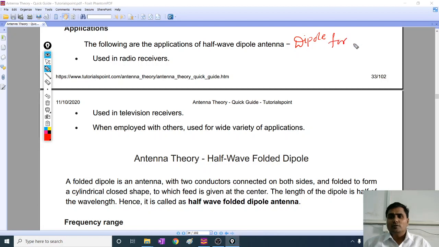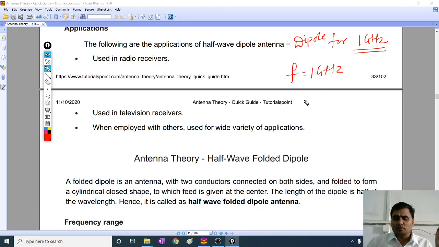for 1 gigahertz, look at this: frequency is equal to 1 gigahertz. Now what will be the value of lambda? Lambda is generally c by f.